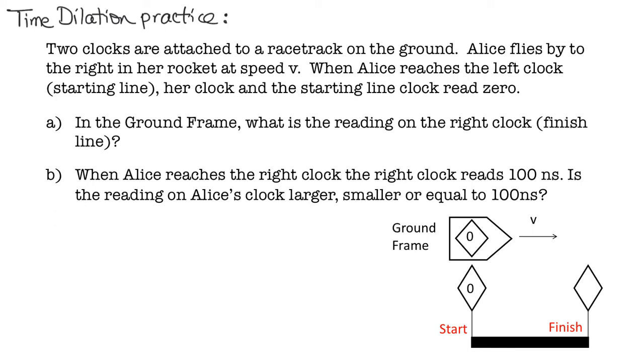Hello again, physics friends. We are going to do a fun little problem that allows us to exercise the time dilation muscle in our brain. Not only does it help us work with time dilation, but it's also going to introduce the need for length contraction, because we're going to show that if we don't account for length contraction, we run into a seeming paradox — a logical disagreement. But once we account for length contraction, everything agrees nicely. We'll use this example to practice time dilation, and also as a motivation for length contraction. In a later video, we'll do a derivation using symbols rather than numbers.